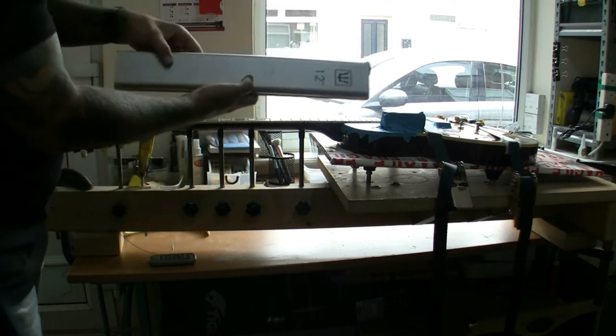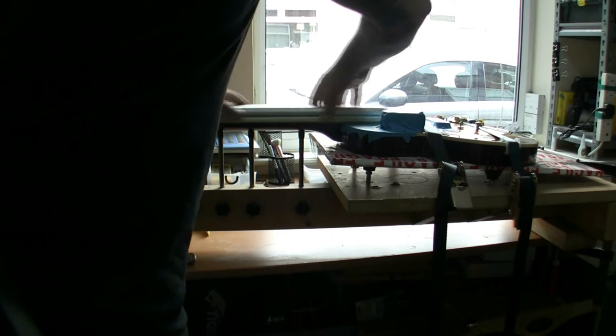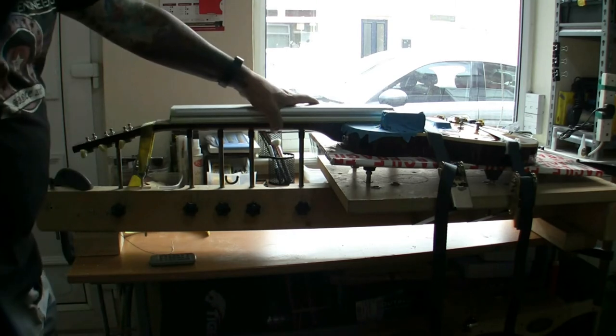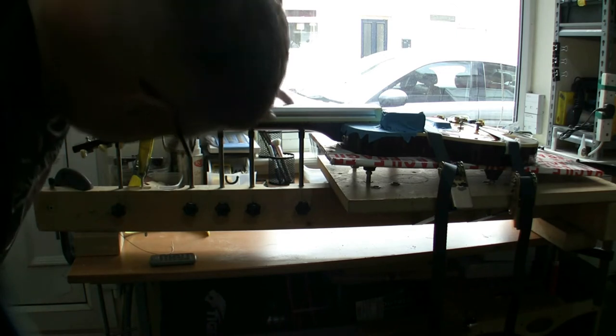take the 12-inch radius block. We can re-radius the fingerboard. Now, I cannot do this without getting in the way of the camera, so I'm just going to mimic how it works, and that's how it works. I'm going to re-radius the board to 12 inches. I'm sure it is 12 inches. I'll go and check that before I do it, but there you go. That's how I'm going to do it. We're going to get that neck dead straight.